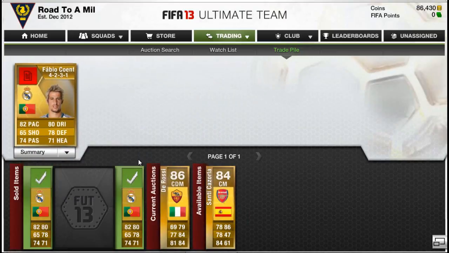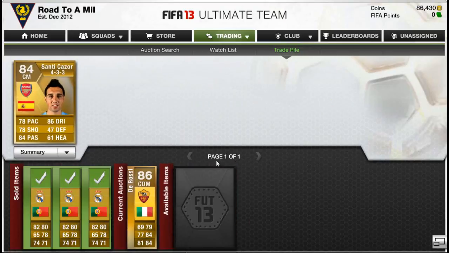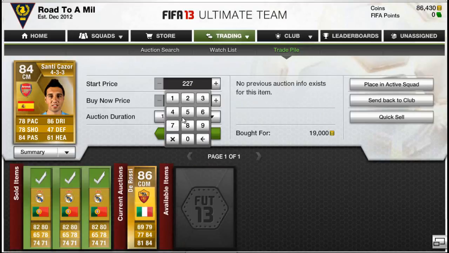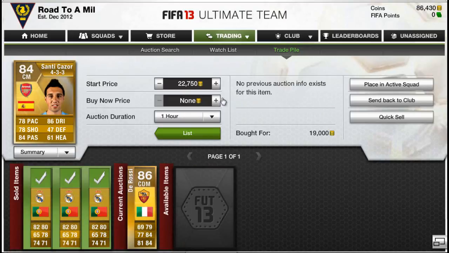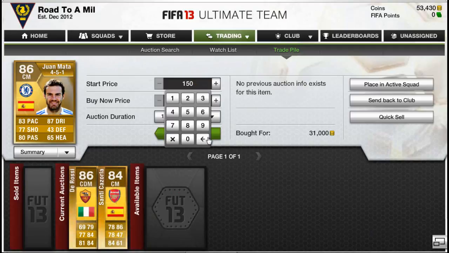And you see, I got Cazorla in a 433 centre mid for 19,000, and De Rossi's still selling, by the way. I dropped his price, and 23,000 I put Cazorla up for. And I got a Mata in a CDM for 31,000, and I did the CDM to CM card trick, and I'm going to put him up for 40,000, 40,750 indeed, actually. So that would be a decent profit if he sells.